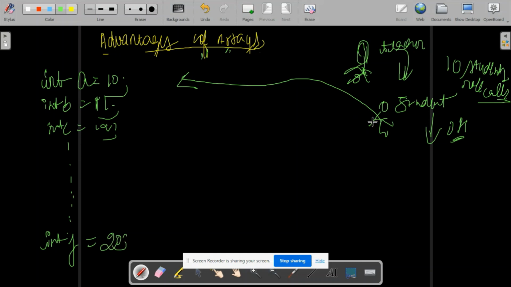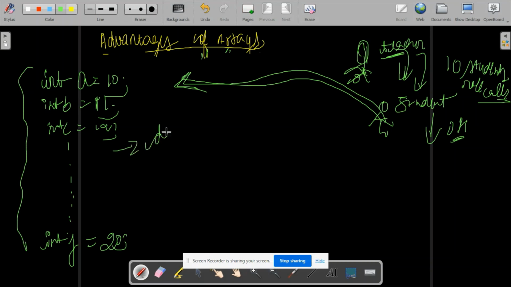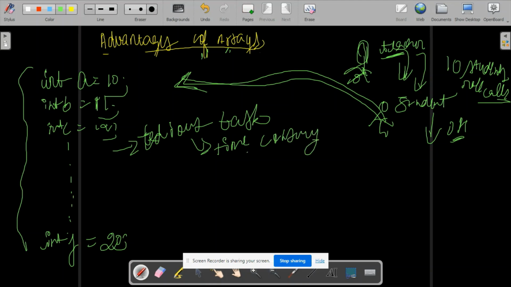So for the completion of this task given by his teacher, he created 10 variables, which is a very tedious task. Tedious means time consuming. Very boring, very time consuming, and unnecessarily we are creating 10 variables.